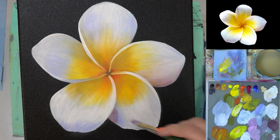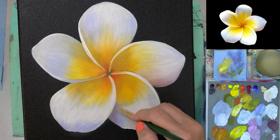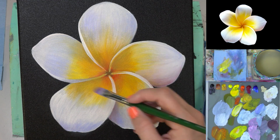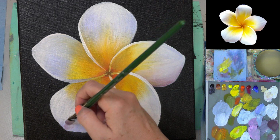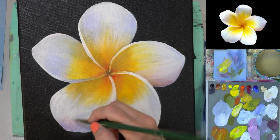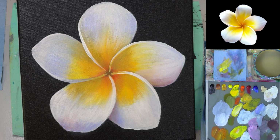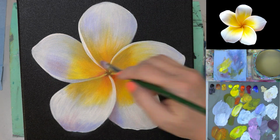Wipe that off, get some of the clear. I'm barely touching it down just to kind of get that blended. Let's do it right here. A little bit of that darker color. Got lots of glazing liquid. Very, very little paint. This is really subtle, so don't go too thick with your paint here. A little bit right there.